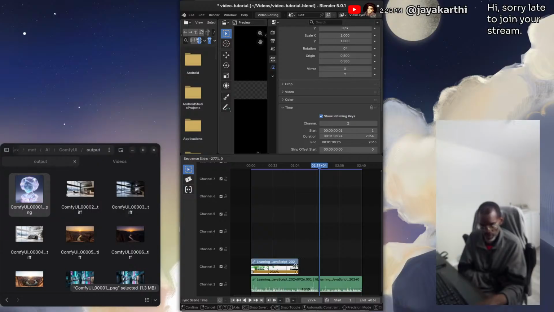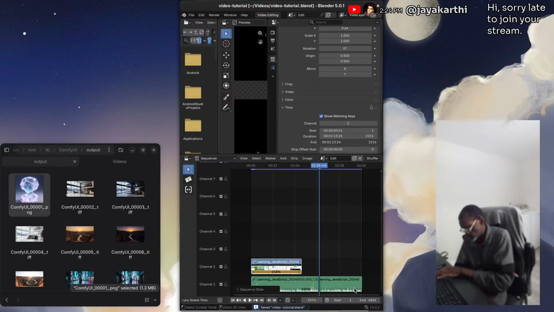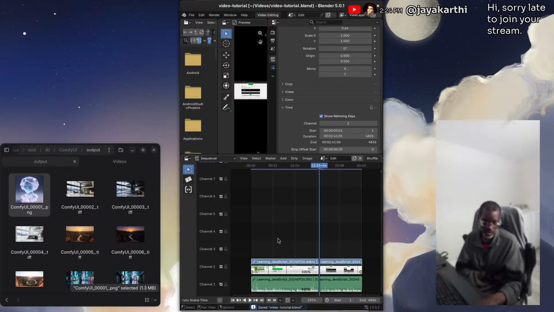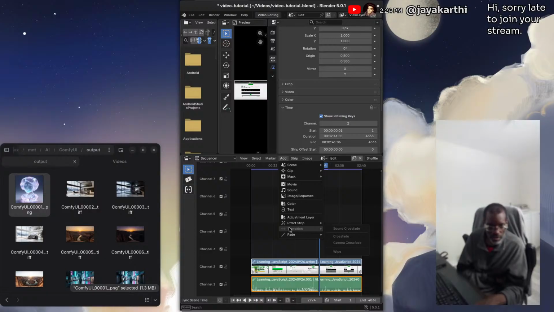Now, as you can see, the problem is that if you're trying to do this to speed up the video, you want to do both of them at the same time. So what most people do is select both of these, and then go to, I believe it's Add... where is it here?